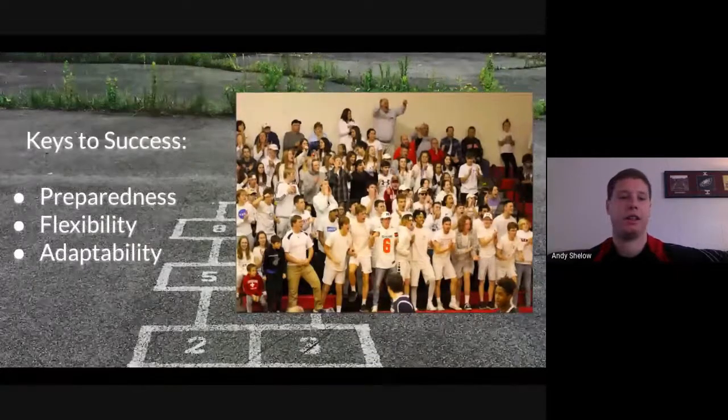This is what we do all the time anyway: preparedness, flexibility, and adaptability. I also like to put in something from our community. This is a scene from one of my basketball games, and I like the enthusiasm it shows. If you're a friendship person, you get Big Mike at the top getting pretty excited.